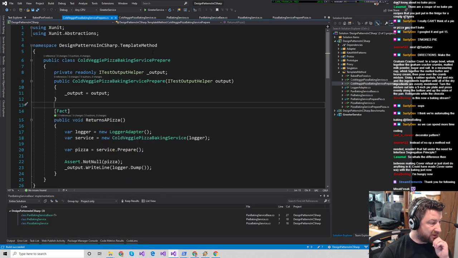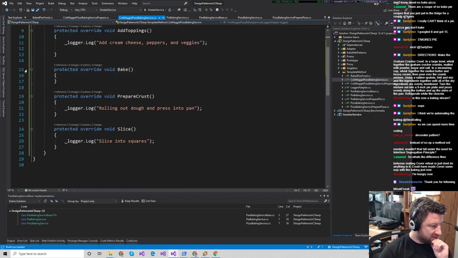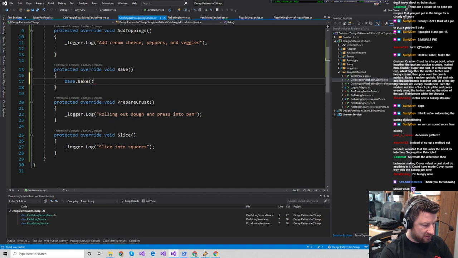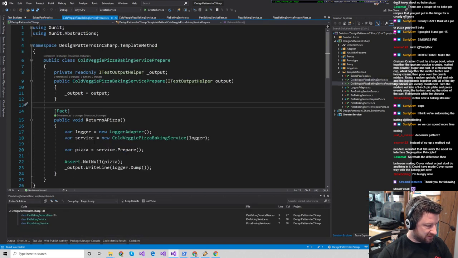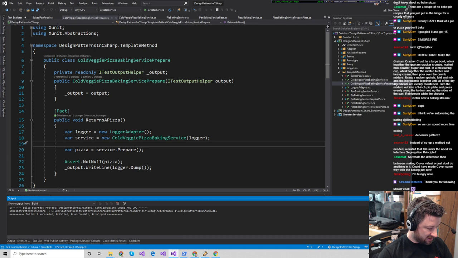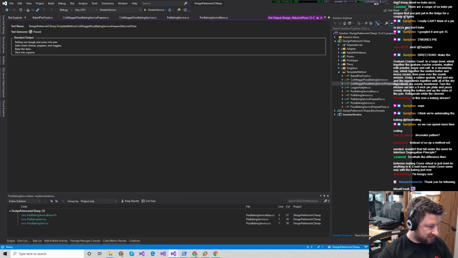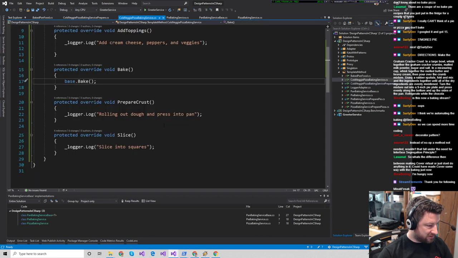Okay, so now we were looking at this cold veggie thing, right? And there's our implementation. We had this overriding an abstract method bake. Now we're overriding an implementation of bake just to clear it out. If we call base.bake, we're going to get behavior we don't want, which is that it actually bakes the thing. We could make these tests a little better and have them verify that the right steps are happening. But it says bake the item here, and we don't want it to bake. So instead, we're coming into the service, and we're not calling that. We're just saying override default behavior here. But we don't even need that.